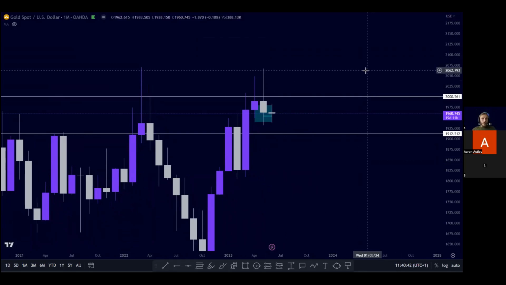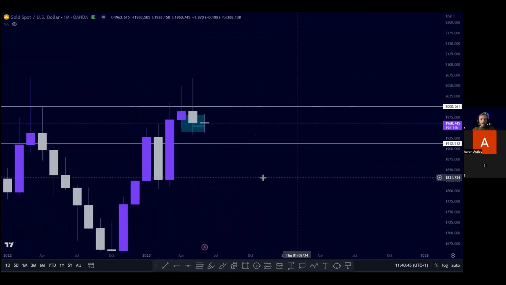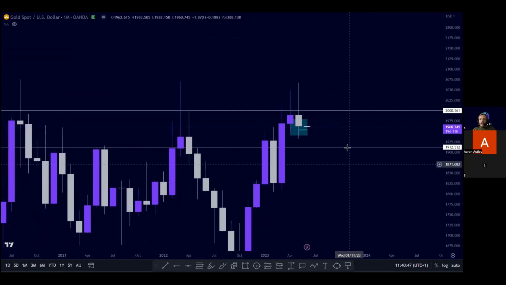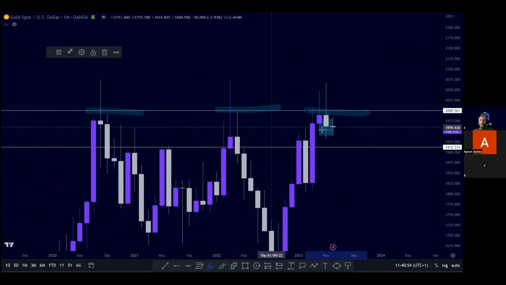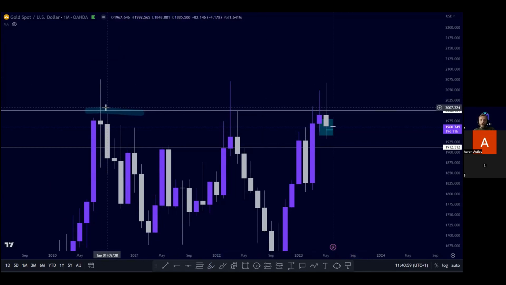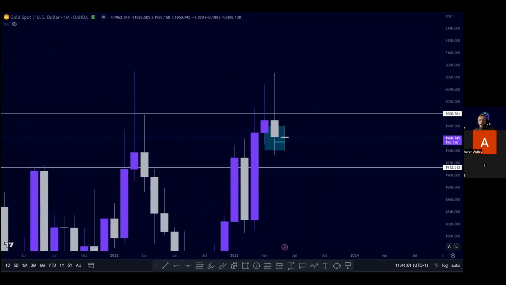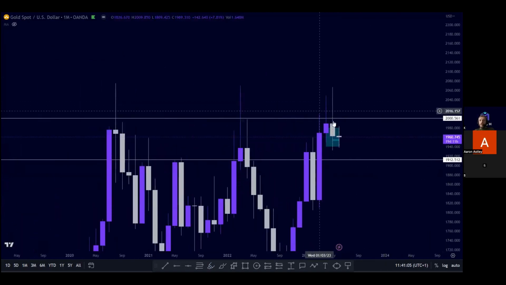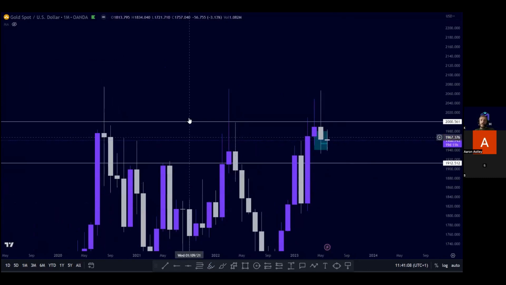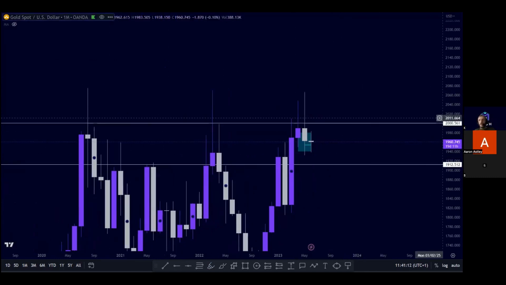So let's jump straight in: gold US dollar. If we look at the monthly, once again, this area that we keep mentioning, the 2K area, has been an important level of supply and demand, more so an important resistance on gold at the minute. But once again, price for the month is trading below the 2K area. As we've been calling out, we could possibly see price start to retrace now, as we've seen these big wicks to the upside all around this 2K area, this important level of resistance.